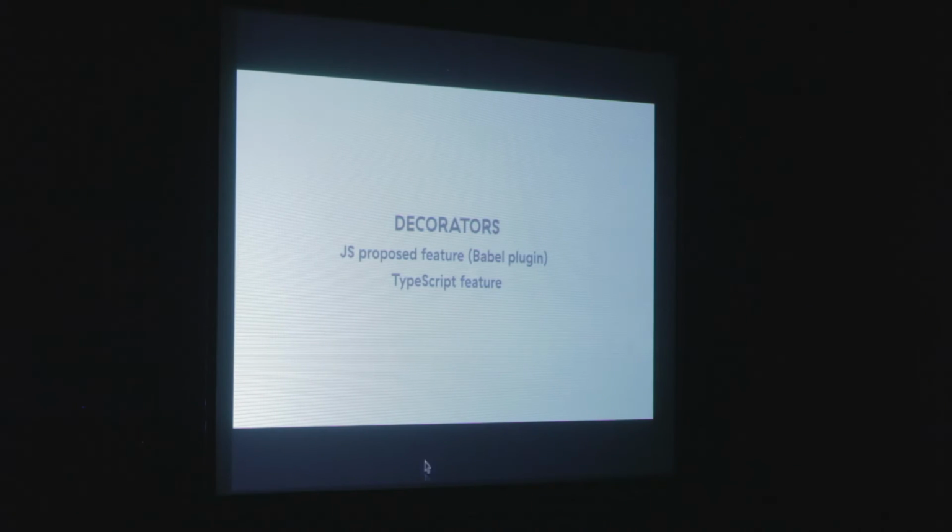One other thing that you can use with MobX is decorators. This is a proposed feature in JavaScript, and it's a feature that already exists in TypeScript. In fact, Angular is also using it. This is a syntax that can give you a nicer look. Instead of wrapping your array in the observable function, you can say @observable list equals an array. Or instead of wrapping your function into a computed property, you just say @computed get complete, and that's it. So it's much more readable. But that's completely optional, so you can use MobX without decorators.